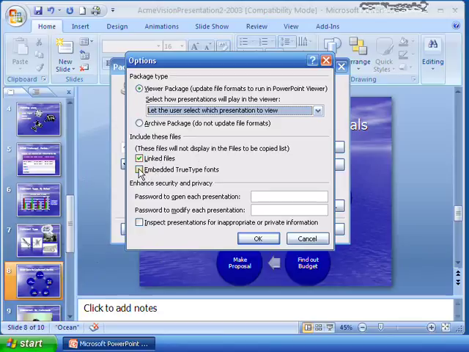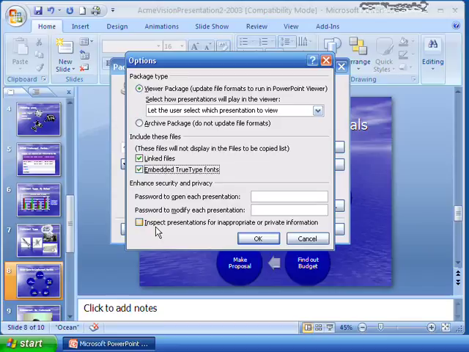Or if I have a special font, just like I did, remember when I did the save as, I want to go ahead and embed those TrueType fonts so that way people will be able to view and see exactly what's going on. So that's kind of cool. You also, and this is kind of neat, if this is something that you only want certain people to be able to view, you can have a password that allows you to open each presentation, and because you are including these PPT files, the PowerPoint files, someone can edit them. You can also say, no, you need a password to modify the presentation. So you can do that.